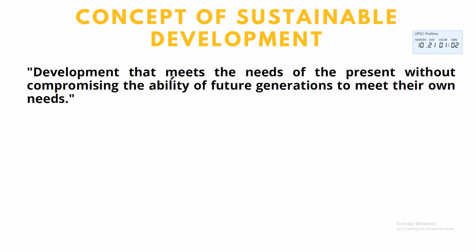Development that meets the needs of the present without compromising the ability of future generations to meet their own needs. That is sustainable development. To put it in layman's terms, you have to develop for the needs of the present population, and at the same time should not destroy the resources for the future. You should also use the resources for yourself, but at the same time you should not destroy the resources for the future.